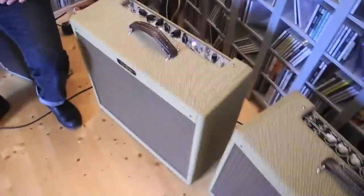Cool. Okay. So let's hear how it sounds. And the guitar amp. Okay.